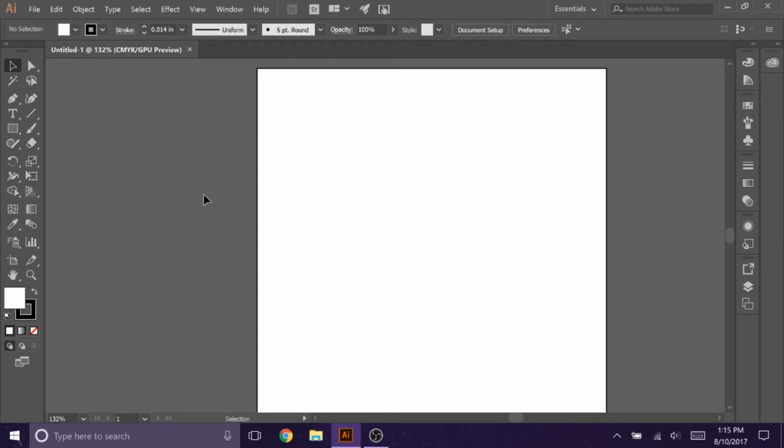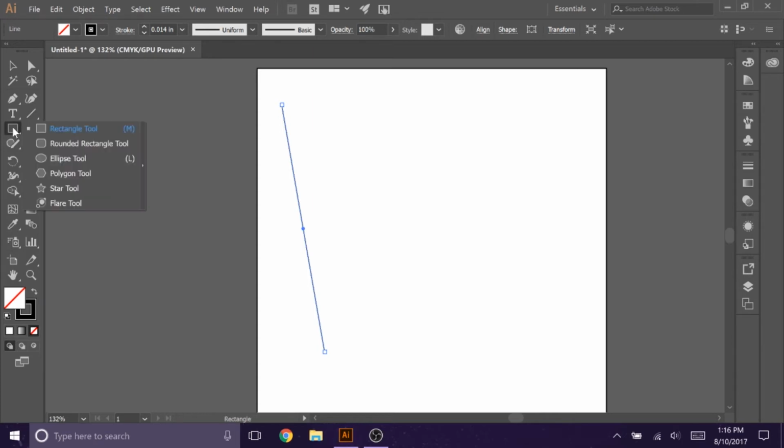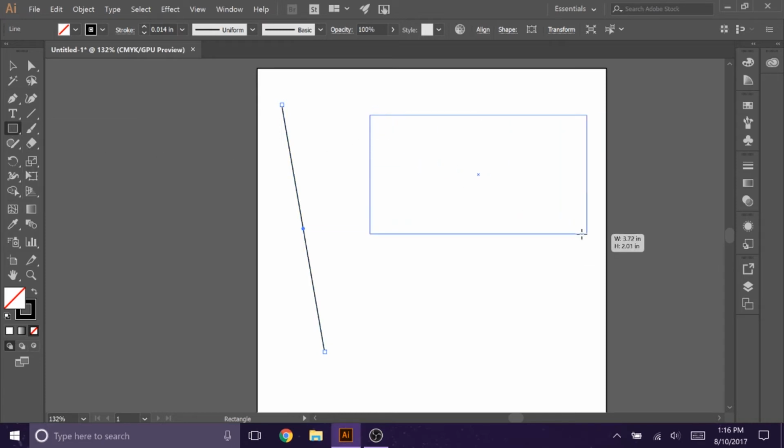The easiest vector to make is a straight line. If you go to the toolbar on the left side of the screen, the line segment tool is here. Once you click it, it's very easy to use. It's just click and drag. There's also a Shapes tool slightly below it. If you right-click on it, you'll see that there are other options. For the most part, you'll probably just be using Rectangle and Ellipse. This tool is also very easy to use. Just click and drag.